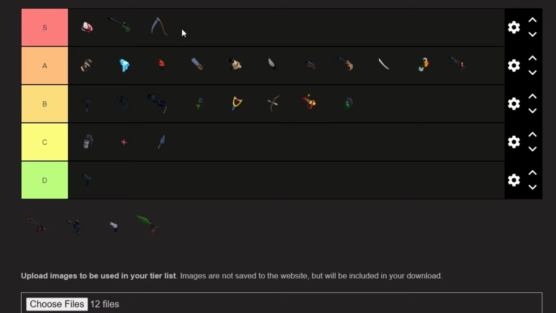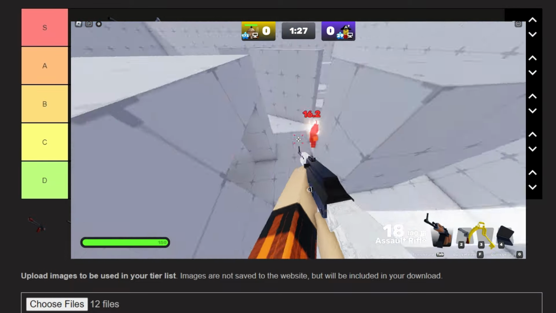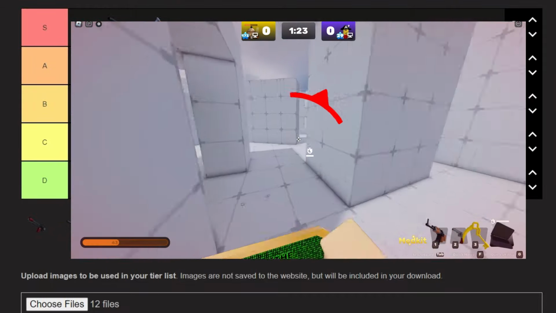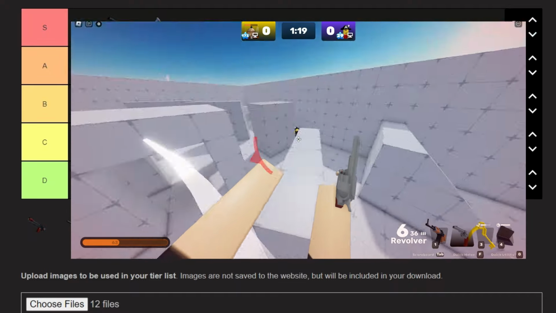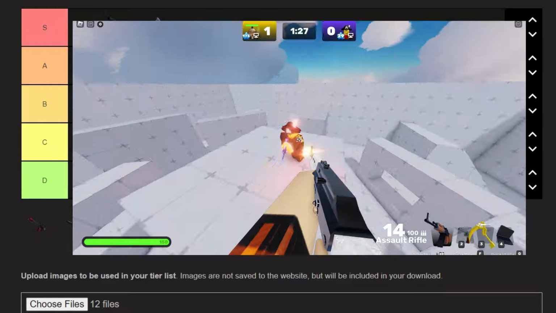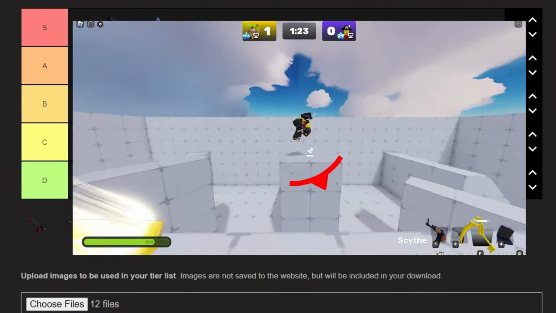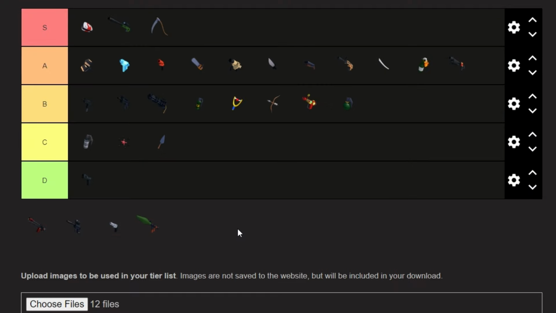Next up in the S tier is going to be the scythe. I just always have the scythe in S tier because of how good the mobility is, aka how easily you can get high ground on someone, or how you can just dash at somebody and deal a quick bit of damage and catch them off guard. The scythe is definitely the best mobility thing I would say in the game. There are some double jump mechanics for other things, but I think the scythe has the best mobility, and I think it's overall just the best melee you can use.